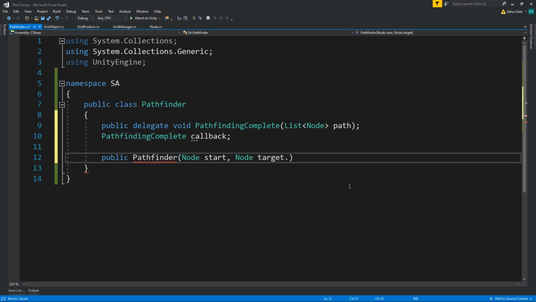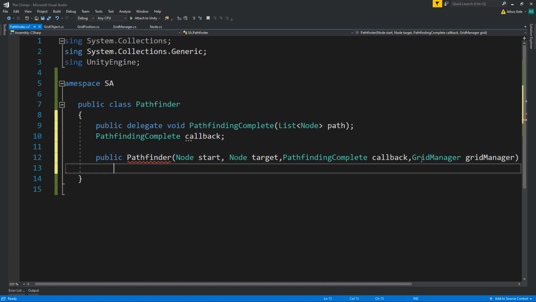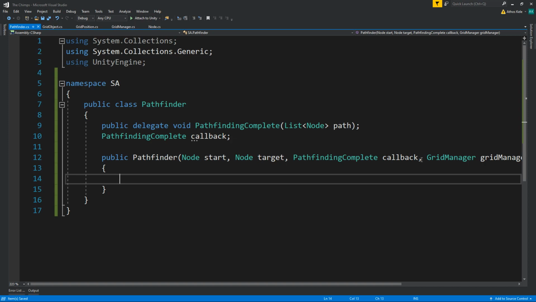So in our constructor, we're going to be passing our starting node, our target node, our callback, and I think we can also pass the grid itself or the grid manager. I think I'm just going to pass the grid manager though. Okay, and that is our constructor.